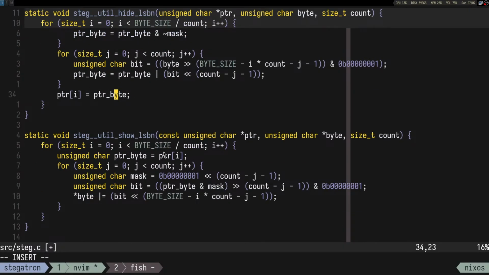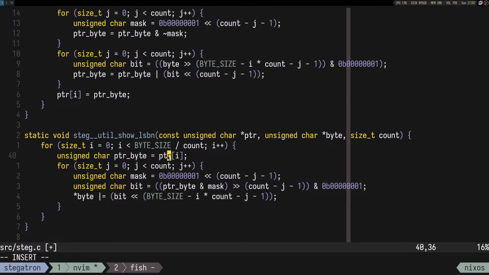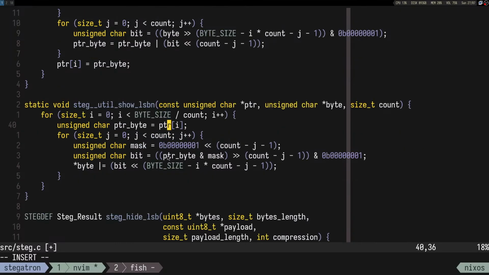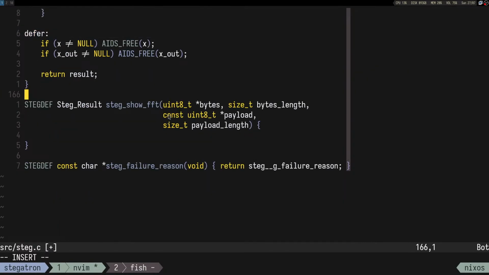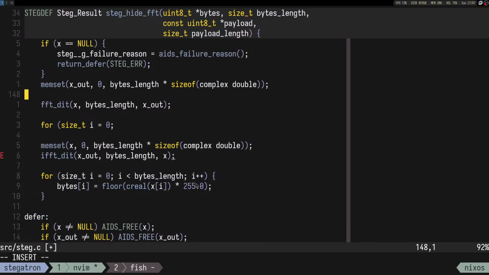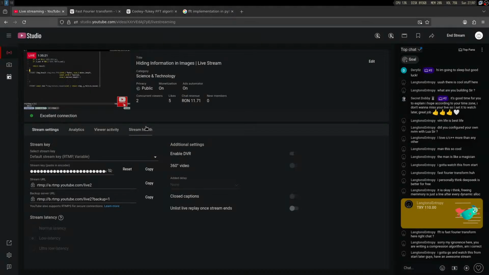So we wanted to have some kind of benchmark. So the least significant bit is basically the baseline, where we are trying to hide in the LSB of each pixel some data. And now we are trying to improve that algorithm by using FFT. And the idea is, can we hide more data with FFT, or which one is gonna be better, right? So that's it, yeah, thank you though.